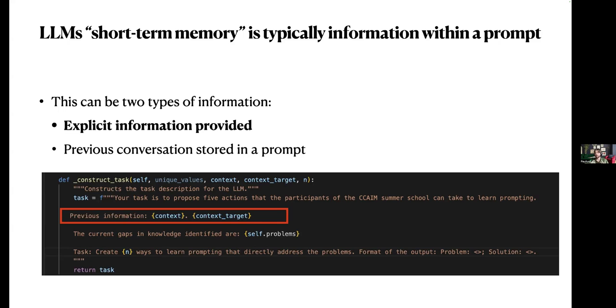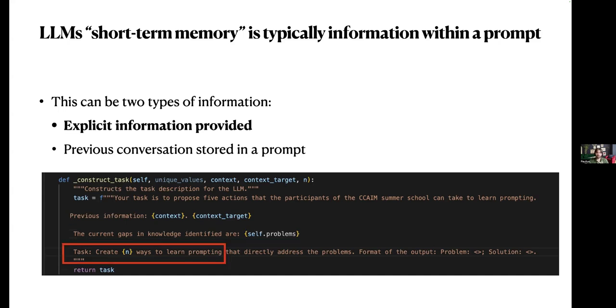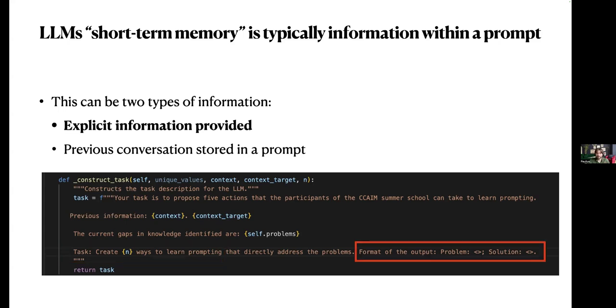It can be any sort of other sensitive information. But so it's basically information that you want to remember or information that you plugged in from somewhere else. Of course, you can also have other things such as your previously identified problems in your previous solutions, and then what your task is. So all of this would be explicit information provided.